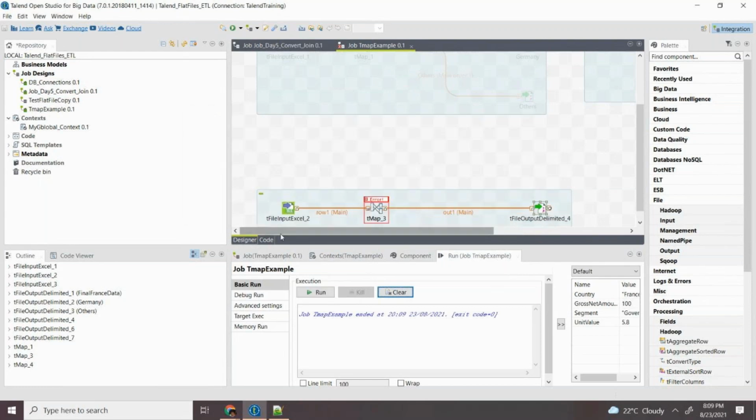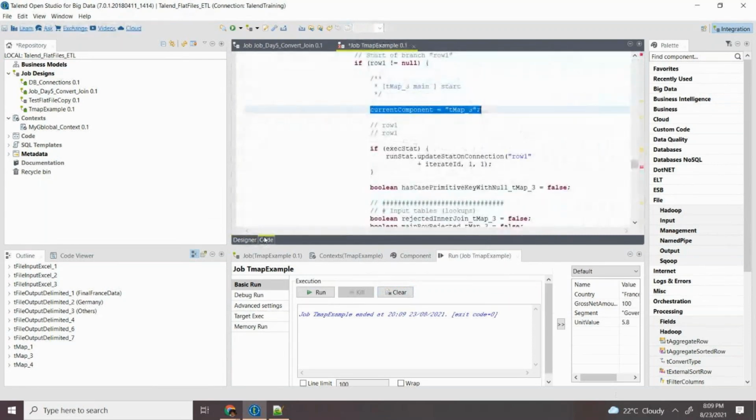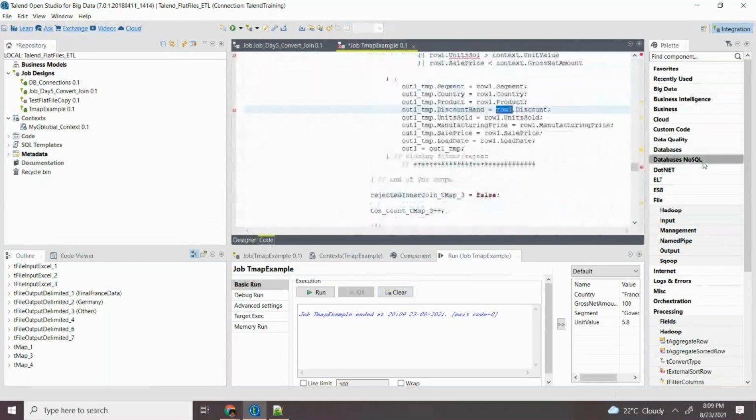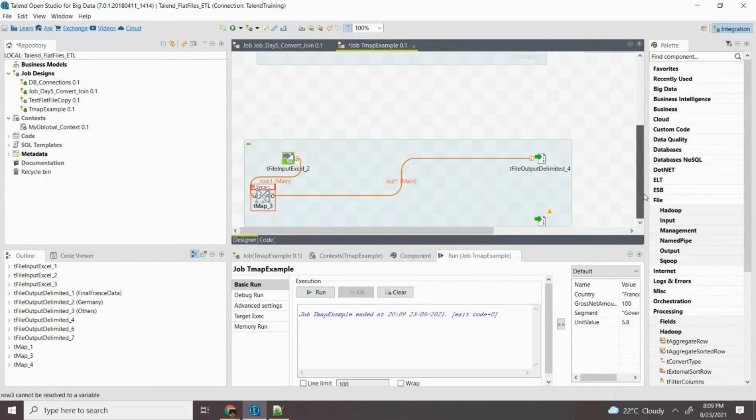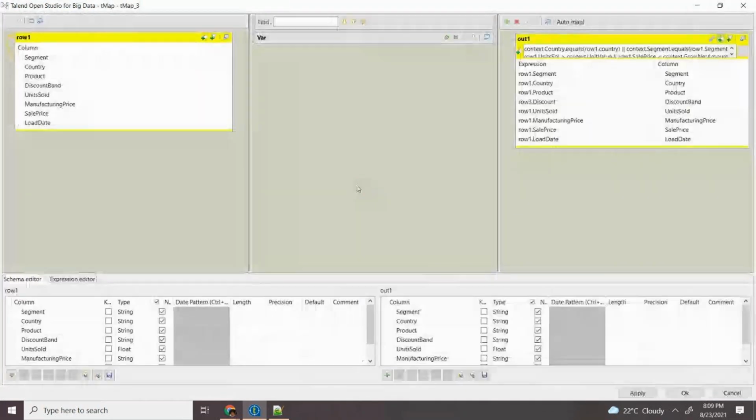We have some compilation issues. Close it. Row 3, I think we have defined it incorrectly. Row 1, row 1.